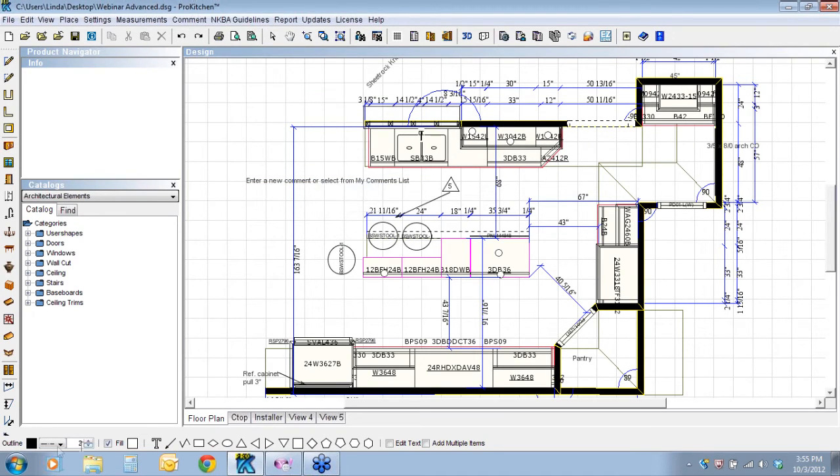Okay, so that is your comment toolbar. So if you hadn't used that and need it, it's there for you to use there. So that's our comment toolbar, and that's our schematic lines.